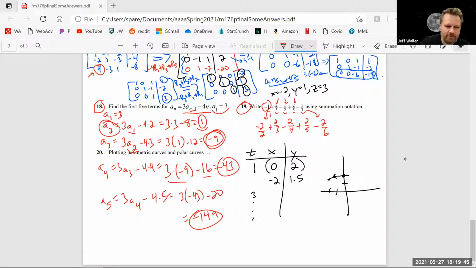Right? So how am I going to write the sequence here? So the top is always 2, except it's always alternating in sign. So I know this has come up a lot, but -1 to the n. You guys agree that -1 to the n will be negative and then positive and then negative and then positive? Do you guys see that?